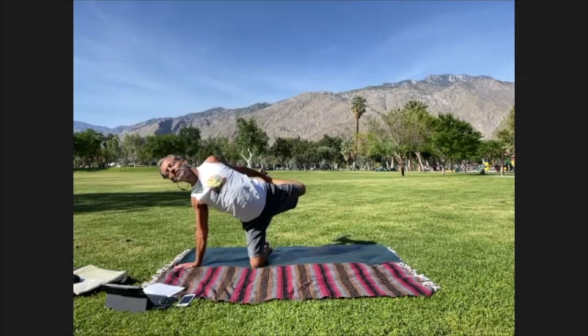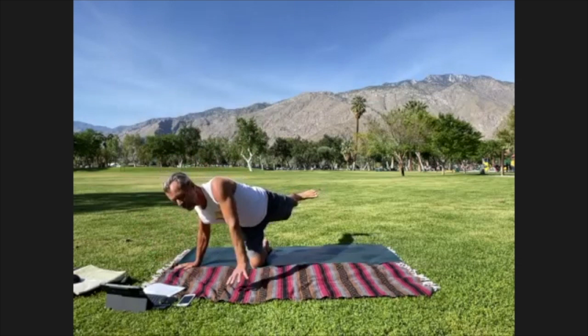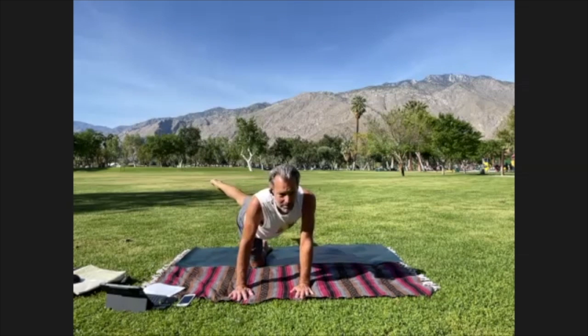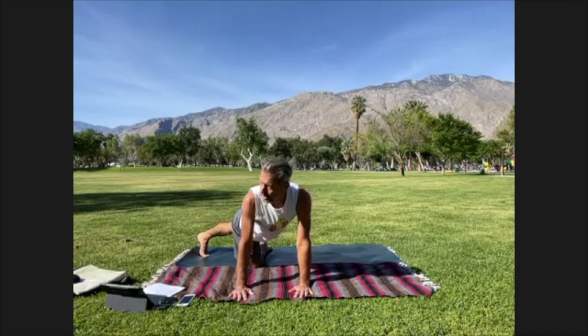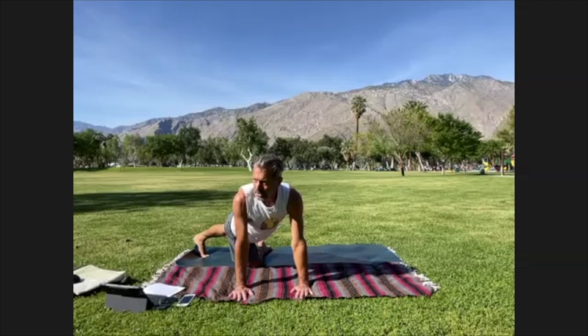So now we're going to release the foot, but it's not going to go down to the earth, okay? Right hand to the earth. March your hands forward. So that leg is behind you. Let's keep it crossing over. Toes curled under. Toes to the earth. Look over that left shoulder. See if you can see that foot of yours. Strong, straight leg. Pushing the heel back. Toes on the earth. You got it.